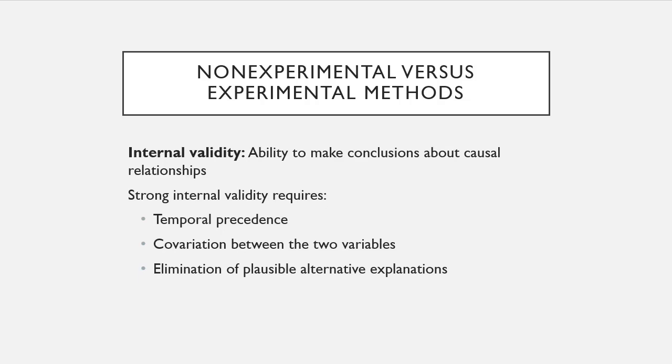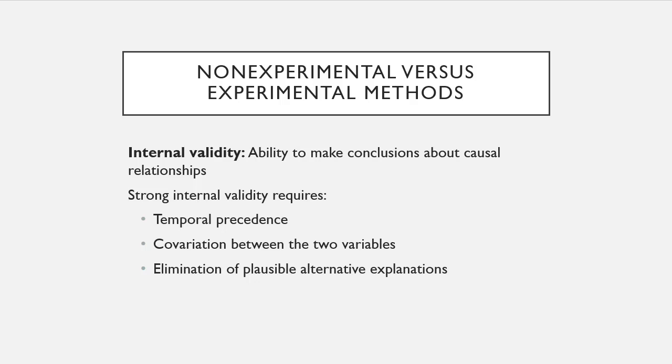Switching gears, let's talk about non-experimental versus experimental methods. When I say experimental methods, we're talking about situations where we have maybe two groups of people and you randomly assign everybody to one of the two groups. You test one group and the other group is a control group, and you look to see what the differences were. That's a very basic example of an experimental method. A non-experimental method is when we are taking people who already have differences. So let's say that we wanted to look at the difference between Hispanic and Asian students and their performance on the SATs. That would be a non-experimental method because we're looking at existing differences.